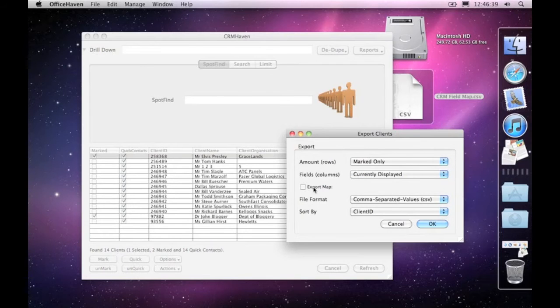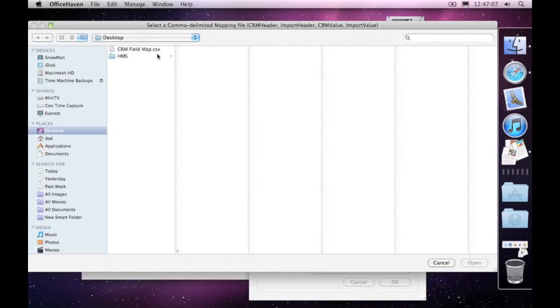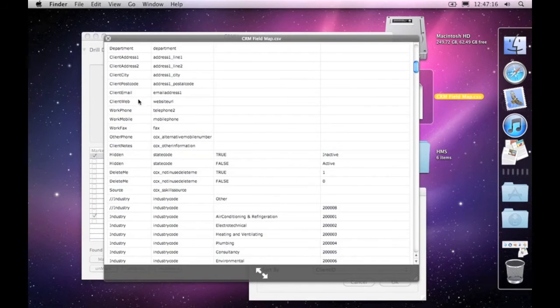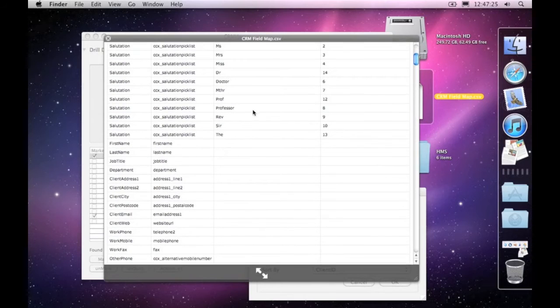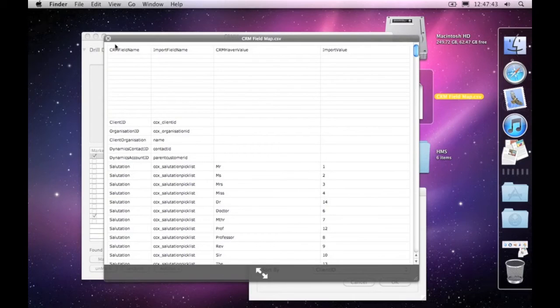Further down here we have the export map. We saw when doing an import that we could get it to translate information coming in from other systems where it uses different headings. It'll translate them to the headings that CRMHaven uses. Also certain data values like pick lists, where numbers it can turn into text values. Now this export map works in reverse. So if I choose the map here, then for this information it will take the particular CRMHaven headings and instead substitute from your map the particular heading type, and where you have particular values for those headings, it can translate from the more textual format used in CRMHaven into the pick list or other values that you may have in the export map.